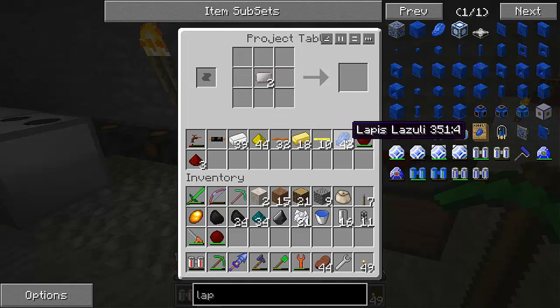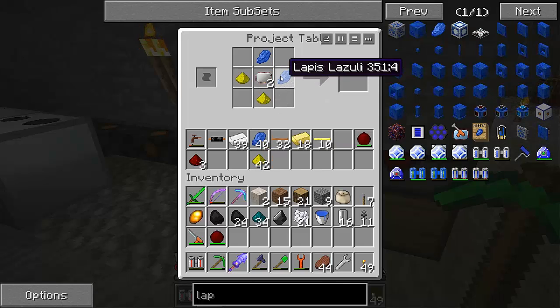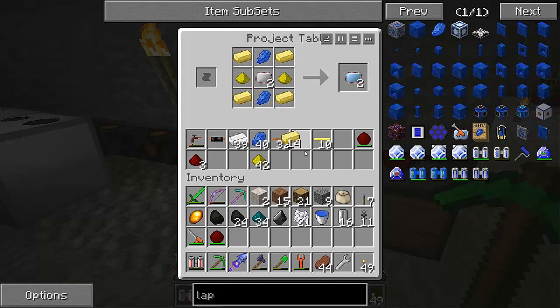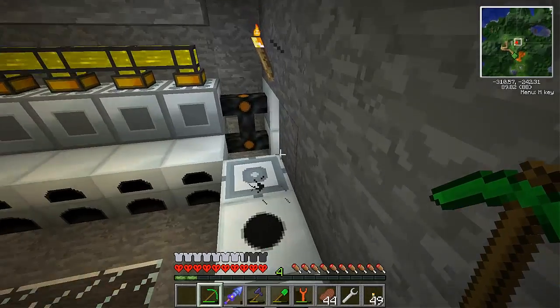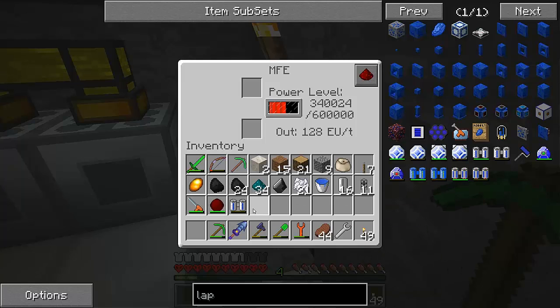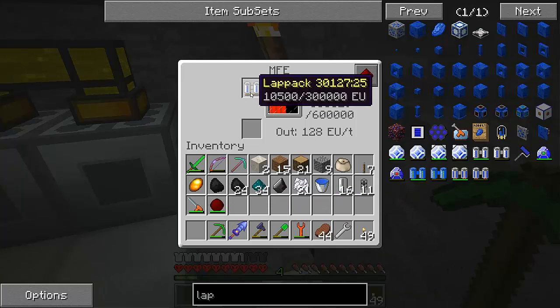So, electronic circuits will need to convert some of these, and obviously we need to switch some stuff up because it doesn't like us. Two of them or one of them? It's not like it matters too much, and we'll just grab one of them for now since that's all we need. Lap this up, and then backpack it. Okay, so we got a lap pack, and this is 300,000 EU. That will be the amount that's in this MFE, and thankfully it does charge it.